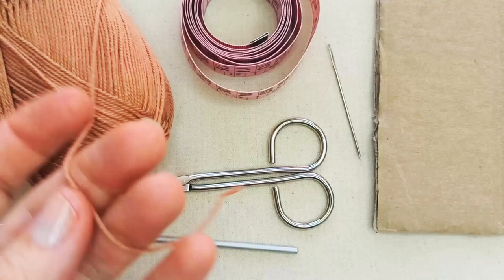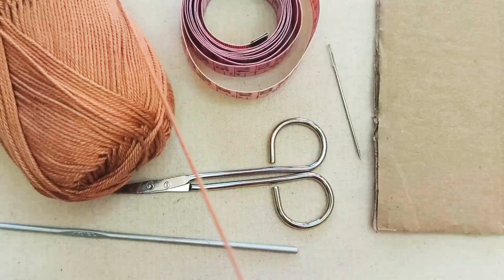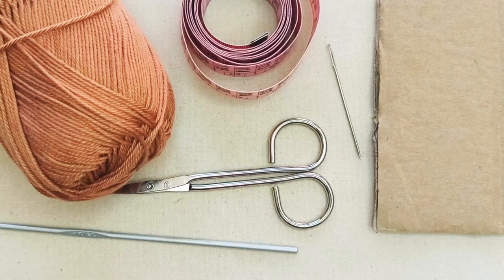To make this bandana scarf with tassels you'll need some yarn. I'm filming this in summer and I'm choosing one of my go-to yarns — this mercerized cotton in a two weight. I love the way it works up. You can make this a winter project, a summer project, whatever you prefer. It's probably going to suit yarns down in the light to medium weight.